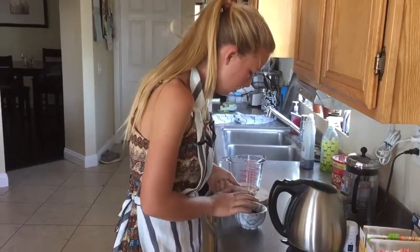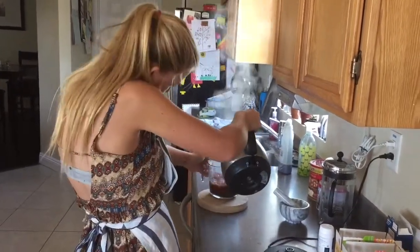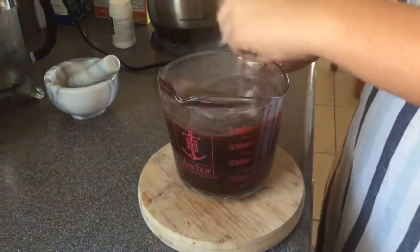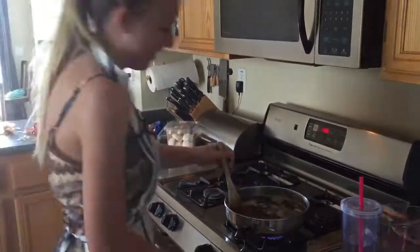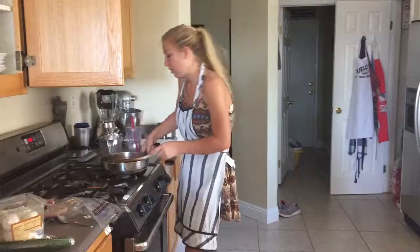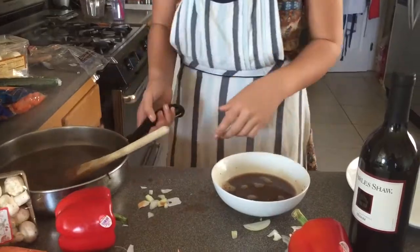While the onions were cooking, I got this powder and I mixed it with the boiling water, which is coming. There we go. And then I added that to the onions once they were done cooking. I had to stir this a little bit, but then after that you just have to let it simmer and cook. Now it's done.